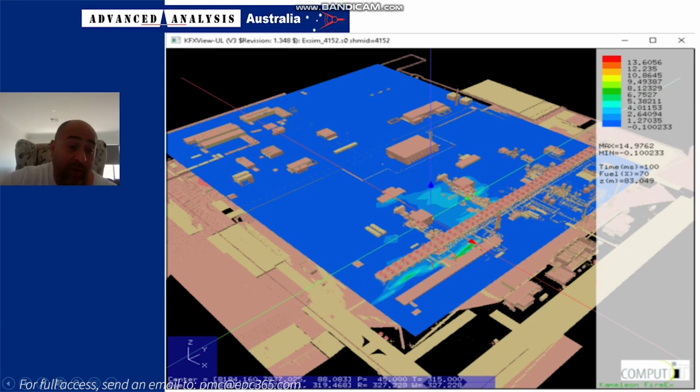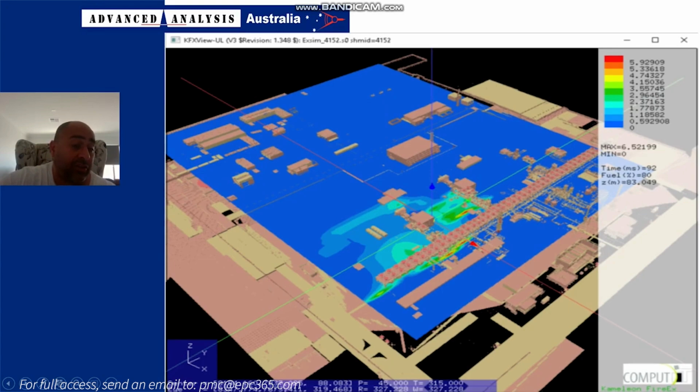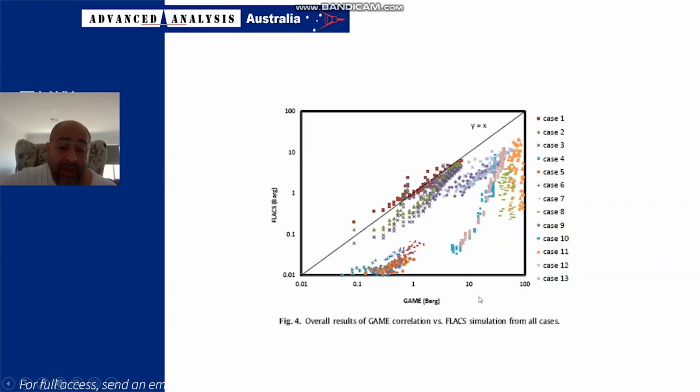So instead of doing all of that, the software now relies on just the plot plan and simplifies things and stays within the uncertainty. We'll get to that in a minute. But as bad as CFD is in terms of uncertainty, apart from CSC, the multi-energy method, for example, is even worse. In fact, we have a paper from 2010, I believe it might be 2014, where we looked at a comparison of the GAME correlation, the guideline for the application of the multi-energy method, that's used in software like FLACS, and we compared that to CFD.